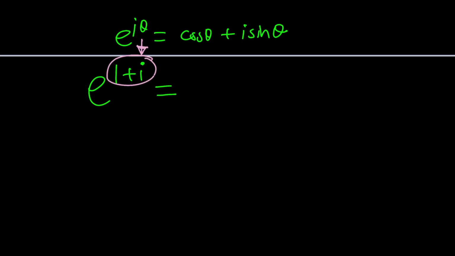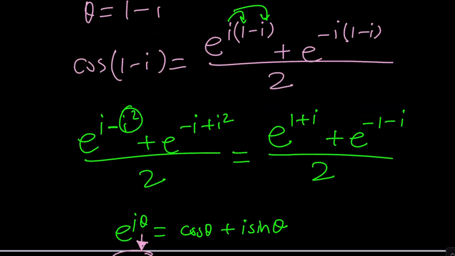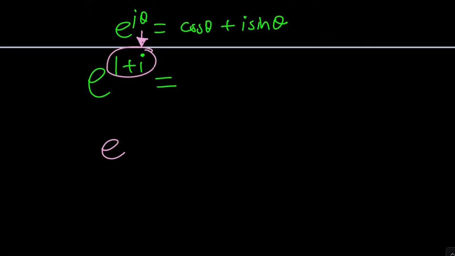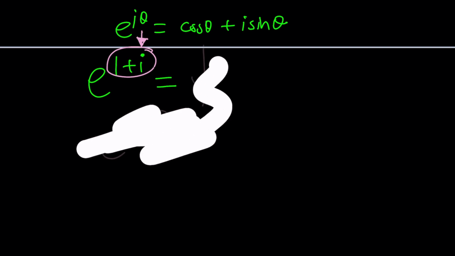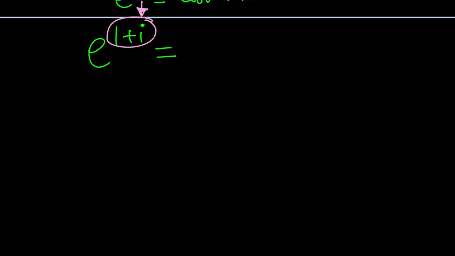Not really. I mean, if you write it as e to the power i times (1 minus i), then yes, this becomes the theta. But guess what? It's not going to help you. It's just going to give you cosine of 1 minus i equals cosine of 1 minus i, trust me on that. It's kind of like circular reasoning, right? You don't want to go around in circles. You want to find a different version of the answer. So here's what we're going to do instead. Forget about this. We're going to explore e to the power 1 plus i. First of all, the exponents are added. What does that mean? It means we can write this as e to the power 1 times e to the power i.